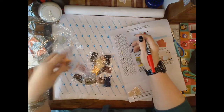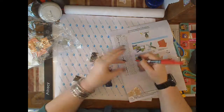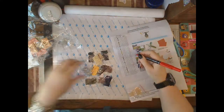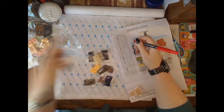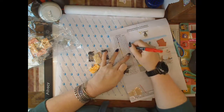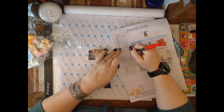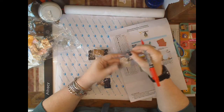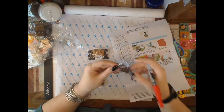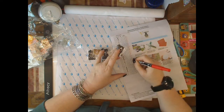Two kind of peachy, orangey colours in this. That'd be the bat's ears and stuff. 31 drills needed for that. Another weighted bag for whatever reason, because it's got 82. Maybe it broke and they've just put it into a baggie for me. I think that is 3031. Again, the number is very hard to read.